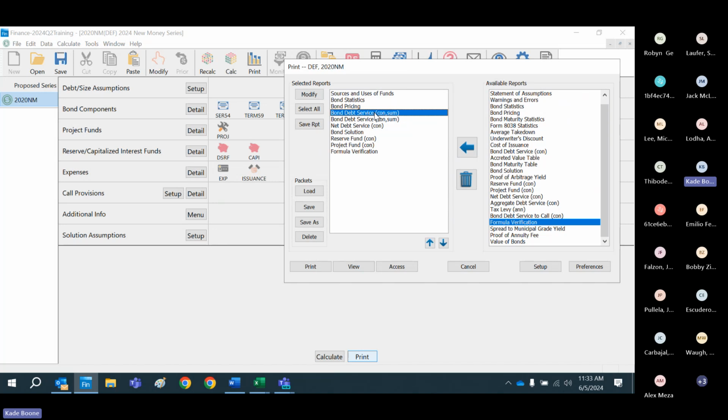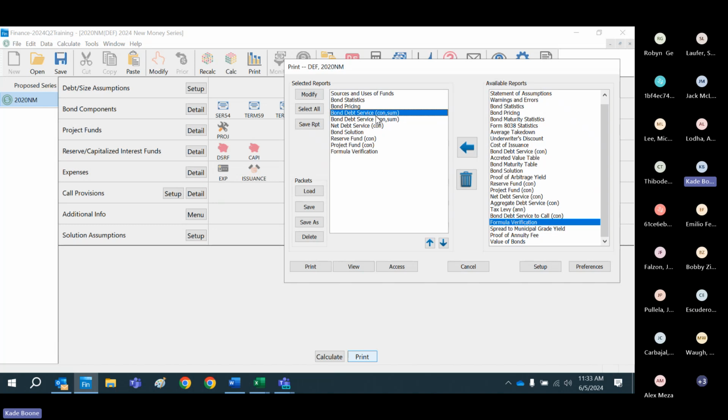Anytime you see a report that's selected that has parentheses next to it, that means you can modify. I'd always stress when you're trying to verify numbers, it's probably best not to modify to annual, especially if you're trying to, say, tie out interest, right? Interest is based on semi-annual, not annual.